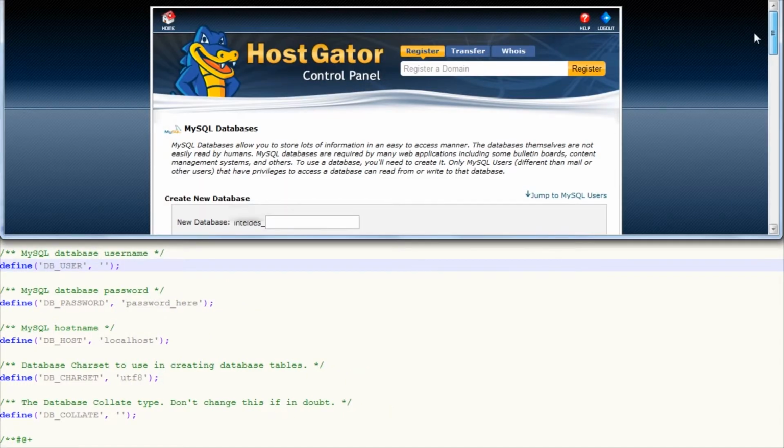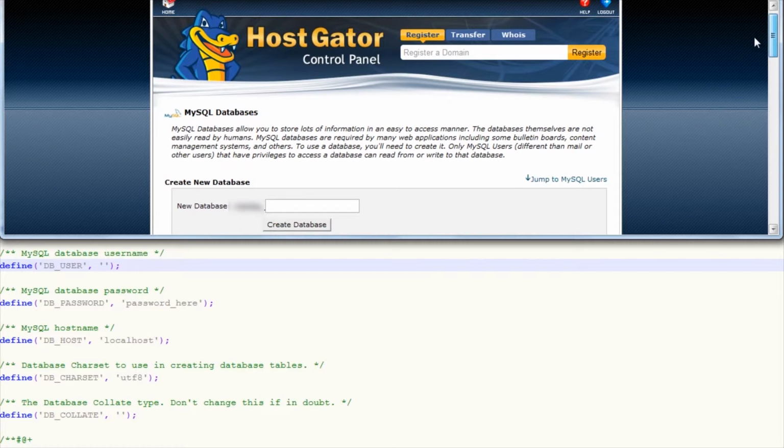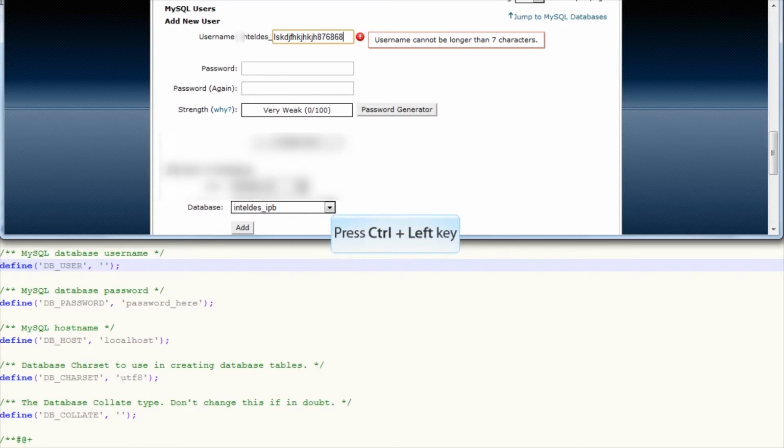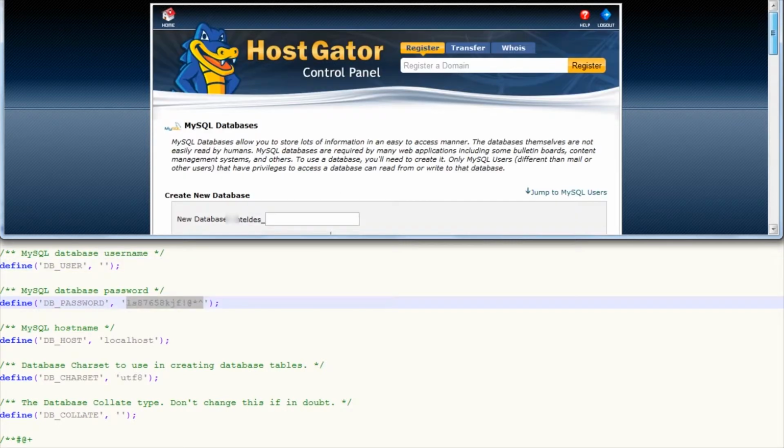Okay, so we're back at the databases section, and I've created my database, but I need to create a user. And the username can be just anything at random, doesn't really matter what it is. The default installation when we did it earlier just made the username the same as the name of the database, but for a little more security, let's make it something a bit different, something a little more random. So we're just going to throw in some junk in there, and notice I've got no semicolons this time, and it can't be longer than 7 characters. So I'm going to trim that back a little bit.